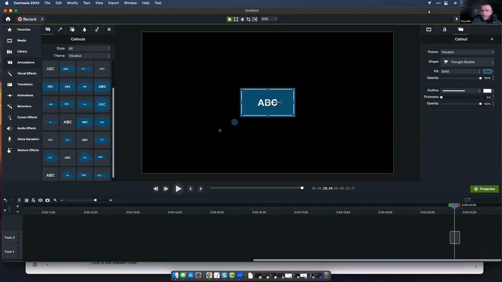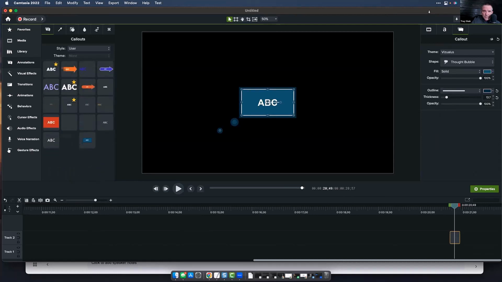Let's say that this is the type of call out that I am interested in. And maybe in here, I'm going to use a color. I'm going to use the dark color as the border of that outline, and I'm going to grow that out a little bit, right? With that small tweak in place, then I can hit the plus sign here. And that's going to add that as a preset. Now, it automatically went into the ones here called users. And from here, now that I've got this as a preset, I can click it and do.